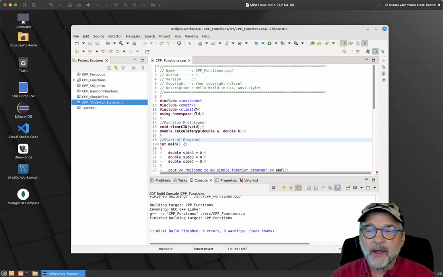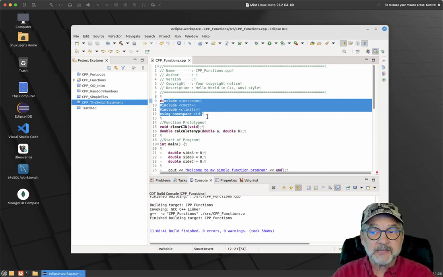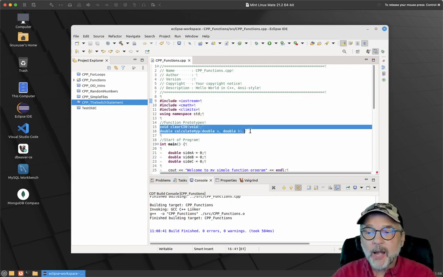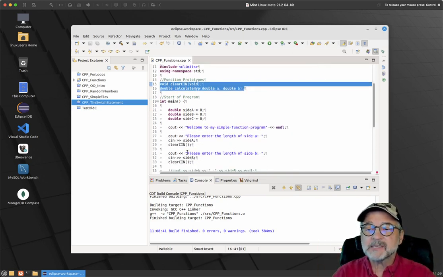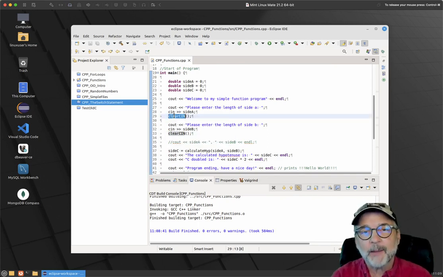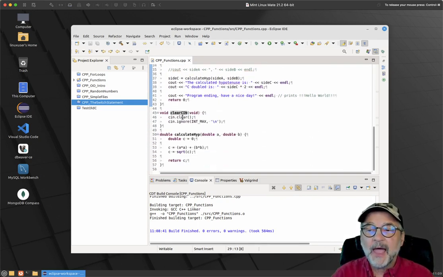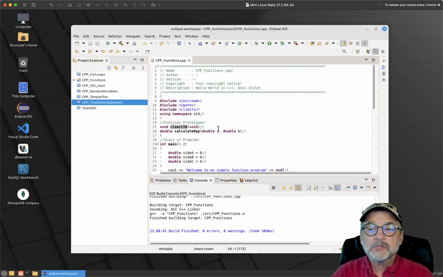So what does the compiler actually do? The compiler says, okay, I'm going to include these things. I'm going to use the namespace std. And the programmer's telling me that there's two functions coming up. One is called clear kin. Another one is called calculate height. And okay, so I'm going to put a little sticky tag on those. And every time I see them, I'm going to know what the programmer's talking about. I'm going to take the word of the programmer and say, okay, they're going to define that later, so I'm not going to give you a compiler error. And then I define them down here below main. So the program is a lot easier to actually view.